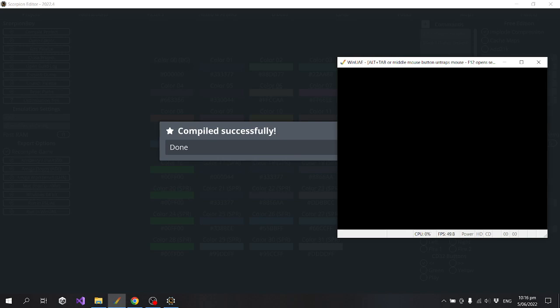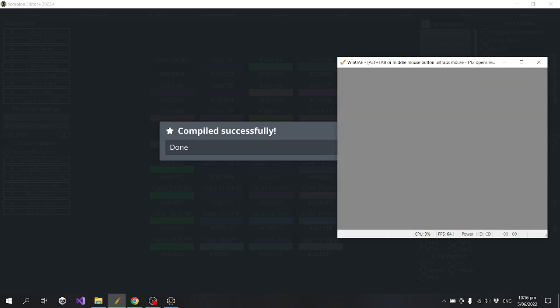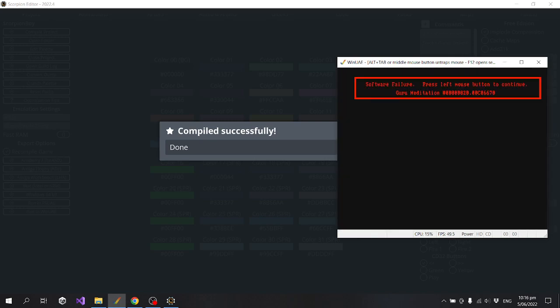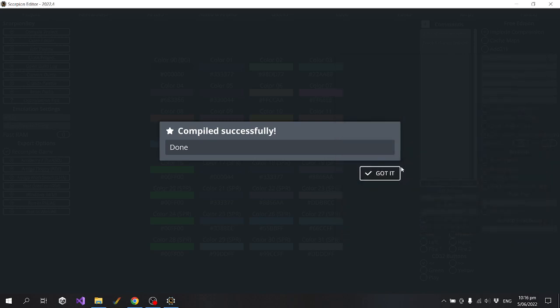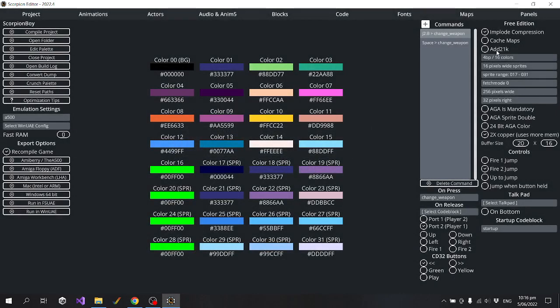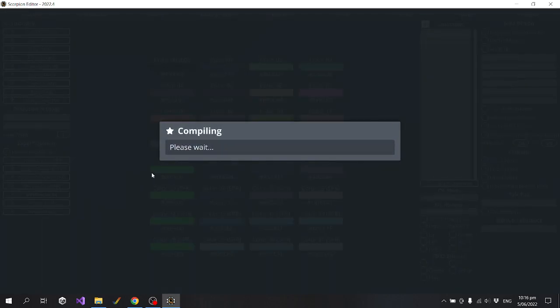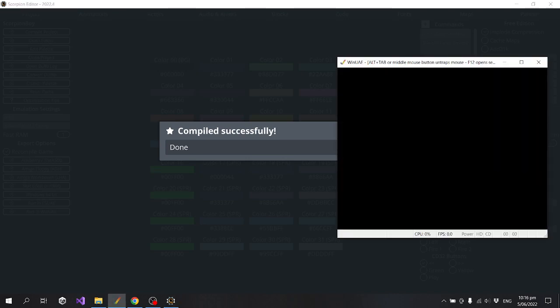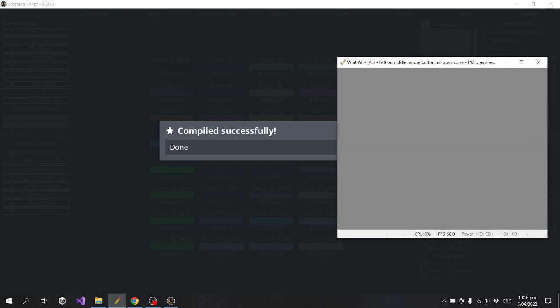Oops. Okay, it looks like we don't have quite enough memory for some reason. So I'm going to put it with 8 meg of fast RAM. At some stage, we might need to have a look at what we can do to reduce the memory usage.